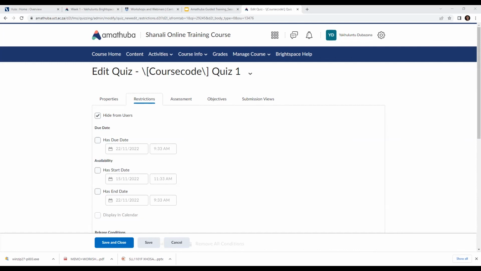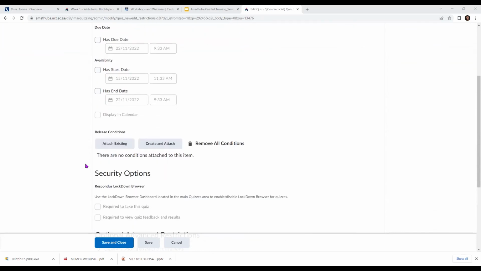Yes, sure. I'm going to suggest we don't do that right now because it's 11:35. But we can in fact do that. The system does allow it. I just want to check exactly where it hides because it is in a slightly different place. I think it's under release conditions. But what I do want to suggest, Yakulunti, given the time, is shall we push the assignments to tomorrow? Yes, let's push the assignments section to tomorrow.